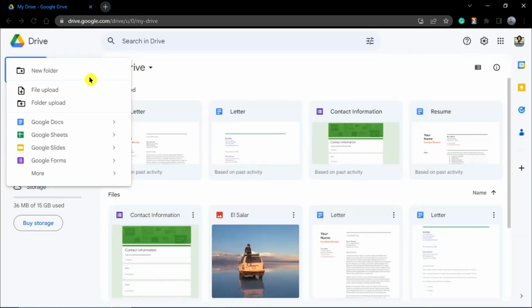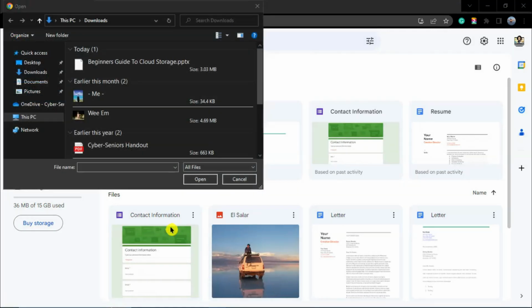When you are here, you can select to upload a folder, file, Google Documents, Google Sheets, Google Slides, Google Form. If I select file upload, for instance, it will browse my device and it will locate all the documents that I can upload into my drive.